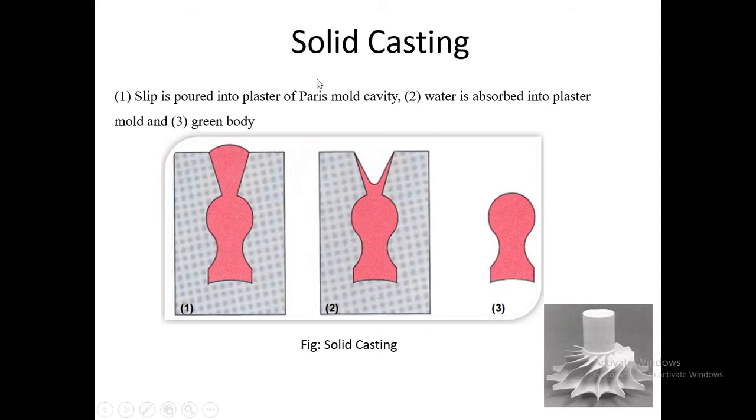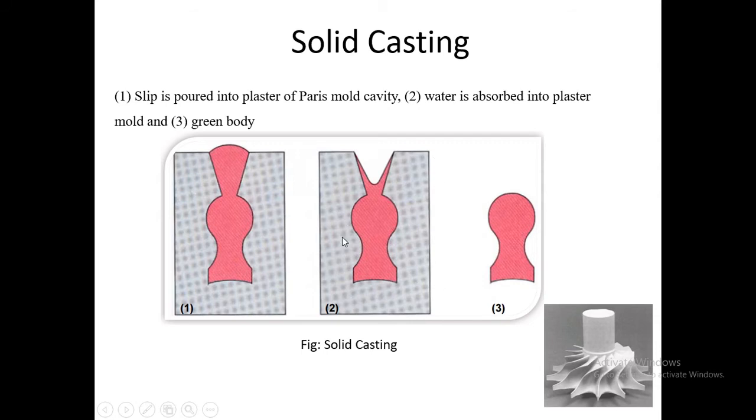Whereas in solid casting, adequate time is allowed for the entire body to become firm, so there will not be any reverting of slip. Whatever slip is poured inside this mold cavity will be retained until it becomes a solid object, and that will be removed from the mold to obtain the final object. To separate the part from the mold cavity, a mold releasing agent such as oil, starch or graphite will be applied initially to the molding box.